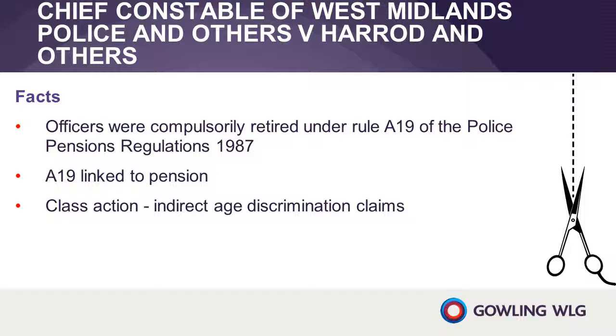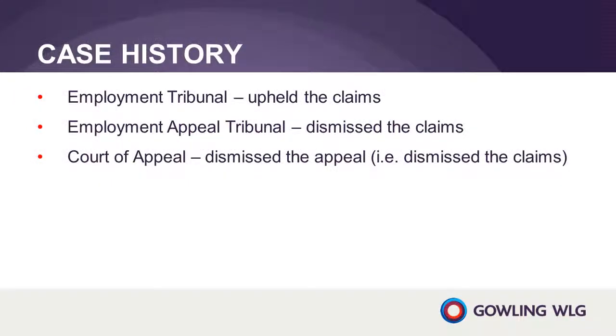To set the context, this involved something called Regulation A19, which was a piece of legislation which allowed compulsory retirement of officers on the grounds of efficiency of the force. In particular, it allowed compulsory retirement after officers had become entitled to a pension of at least 2/3 of average pensionable pay, which would generally be achieved at around 30 years service. As a result of the wide-ranging austerity measures affecting a number of public services, including the police in 2010, it was decided by some police authorities that all officers potentially within the ambit of this regulation A19 would be required to retire, save for some very limited exceptions.